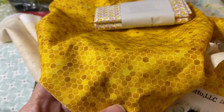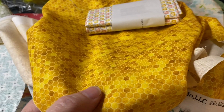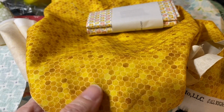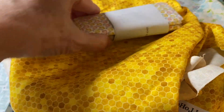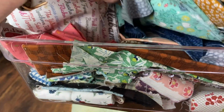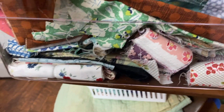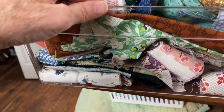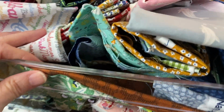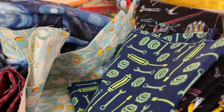Okay, so I'm thinking about, for the hay bale circles on the bottom of that sleep sack, to use this and this, but in all of my Jen Kingwell Pick A Petal stash, and this is one of the bigger boxes, I don't have the colors I need. I don't have the fabrics I need for the sleep sack. So I need to start looking elsewhere. And that's what I'm going to do. And you know where I'm going to look?